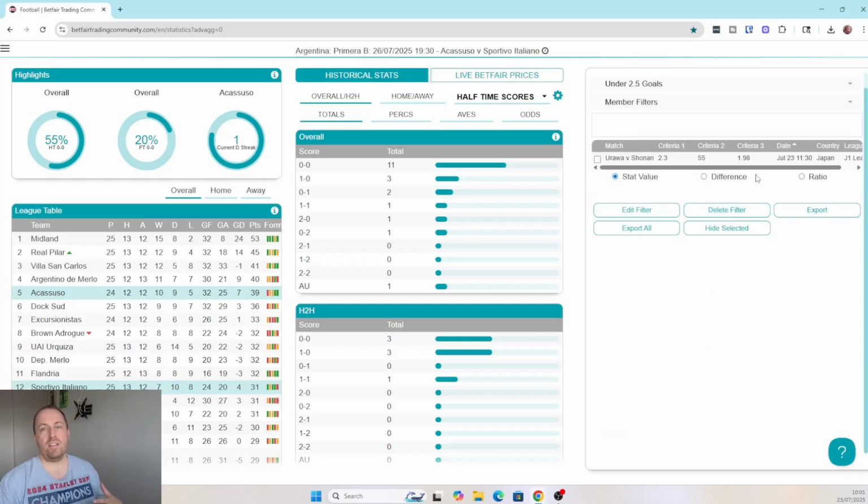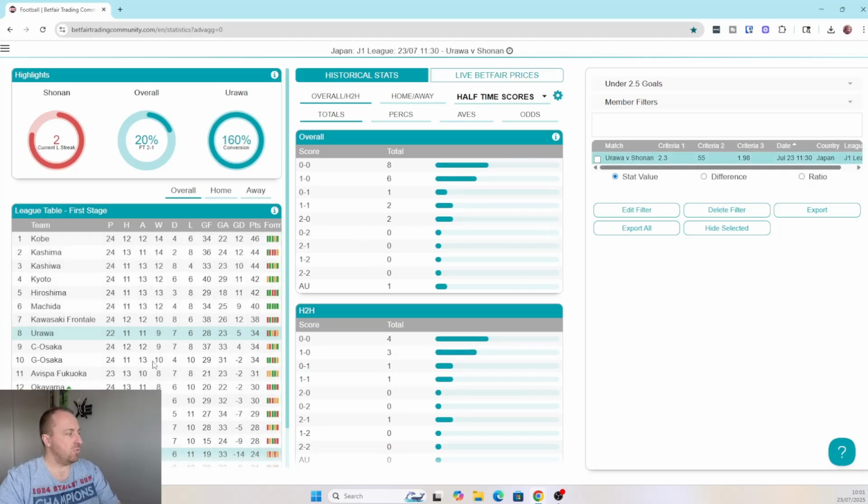Now, whether this match is particularly valued for under 2.5 goals, again, is something you might want to look into. So when you look at this Urawa Shonan game, you'll want to look at what's the form, what's happened at half time. Lots of half time games where there's not been many goals scored. That looks a positive. Head to head, quite often only having a 0-0 or a 1-0 at half time. Those sorts of scorelines will be really handy for you for under 2.5 goals. But you do want to go and look into this a little bit more, especially if you only got one selection pop up. Like I say, it's summer leagues. It's a Wednesday when I'm filming this. There's not going to be a ton of matches on today.